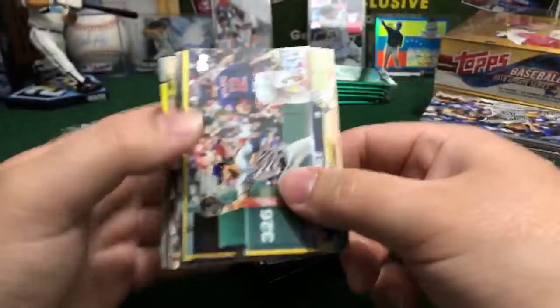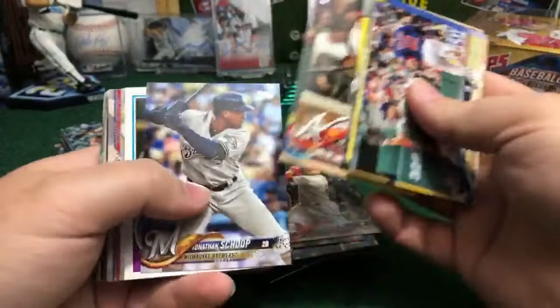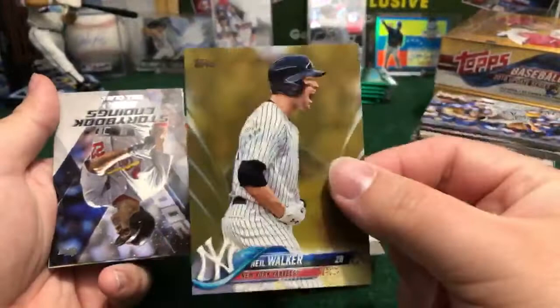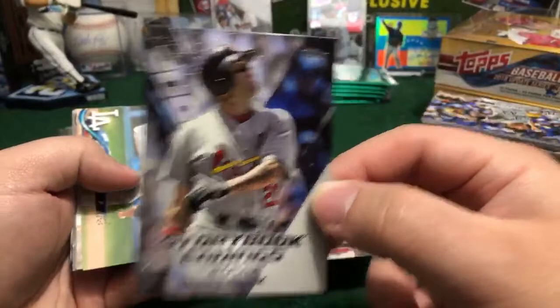I feel you, Tony. Believe me, I can feel you. Patrick Corbin, D-backs, 1983. Lou Brock. Neil Walker, gold, Yankees, out of 2018, parallel. We got a storybook endings with Clark, 2000, for the cards.